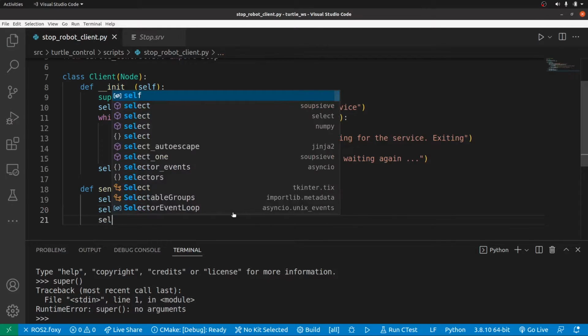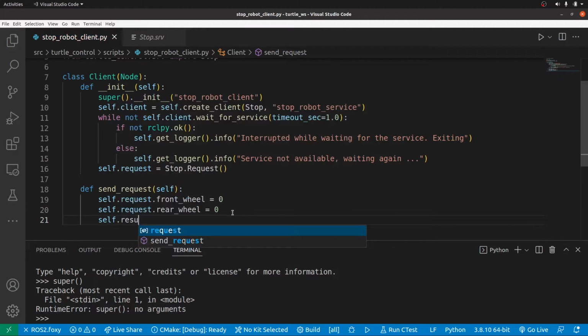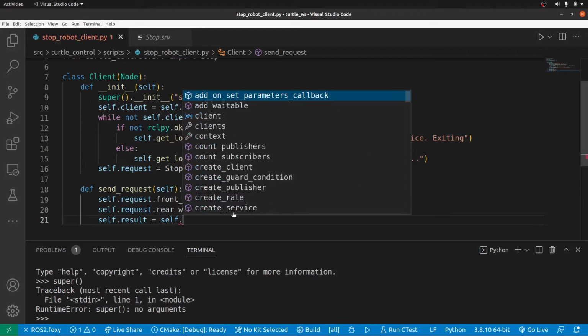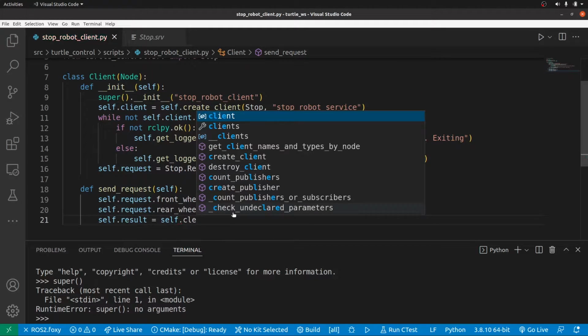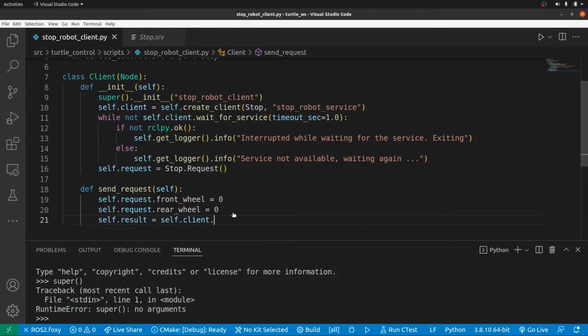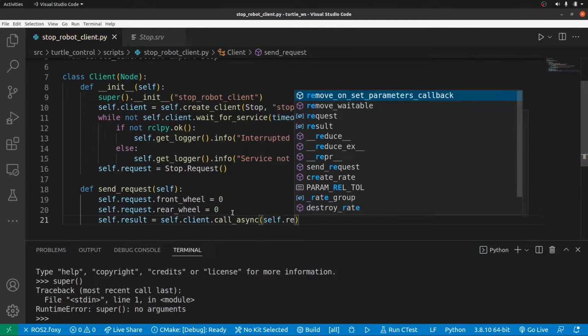So after that, we say self.result is equal to. So basically, we now want to call the client. So this is where we do the client calling. Remember, it's an asynchronous service. So we now say self.request.